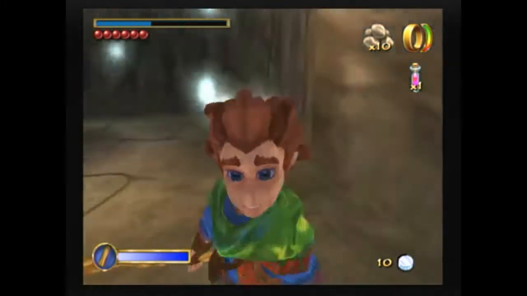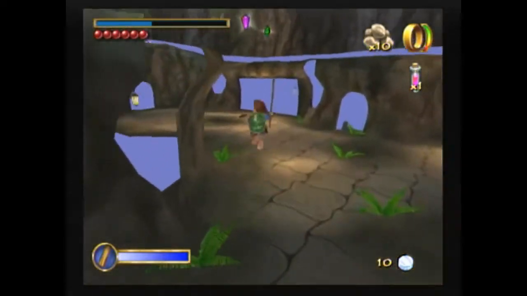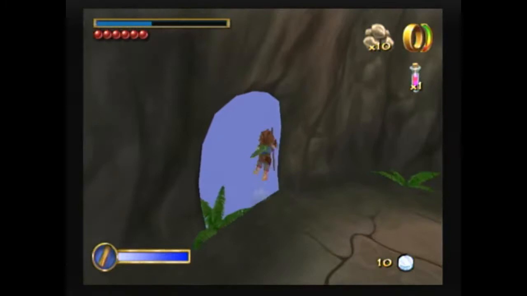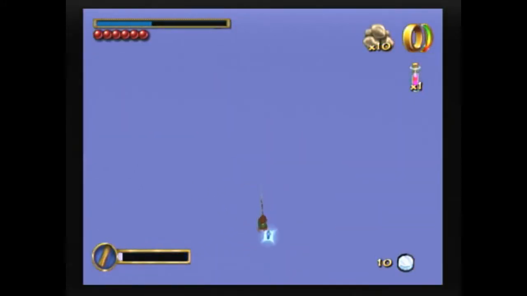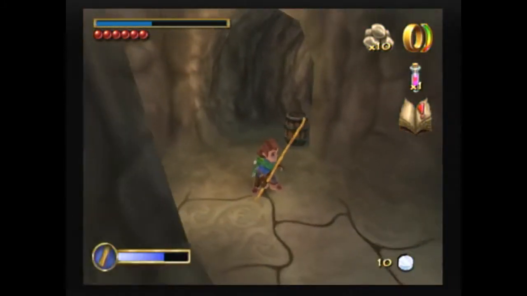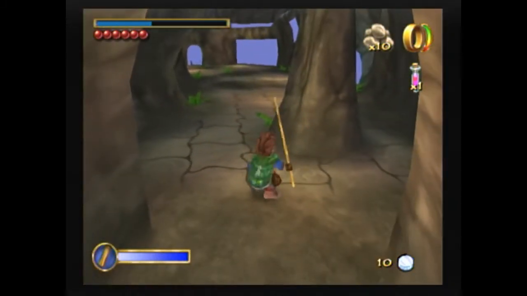But yeah, once you warp up into this room, the only reason that we want to warp up into this room is to get one of the deep cellar keys early, which is over on this side. If you just long jump and do a jump attack, you can hit it. And what I do there is I actually hold my clip orb all the way over at this side of the room. You don't have to, but it's definitely faster to hold it at this side of the room.